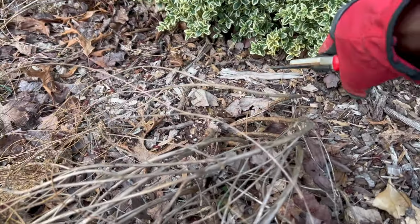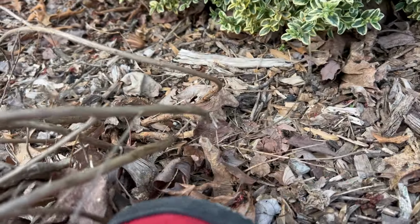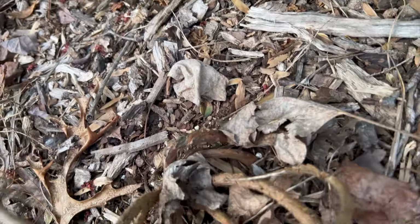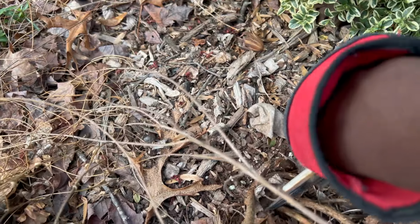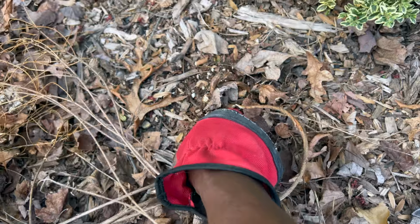This one right here may be a goner, because I don't see any new growth whatsoever. See that? No new growth. So unfortunately, this one's gonna have to go. This one we're just gonna have to pull out.